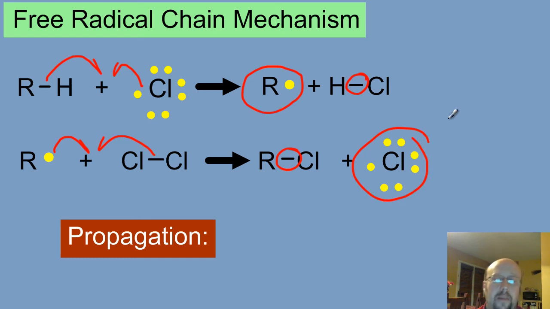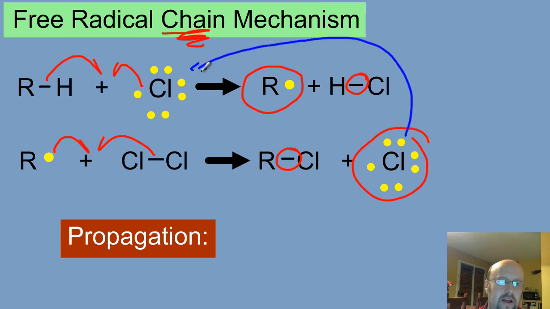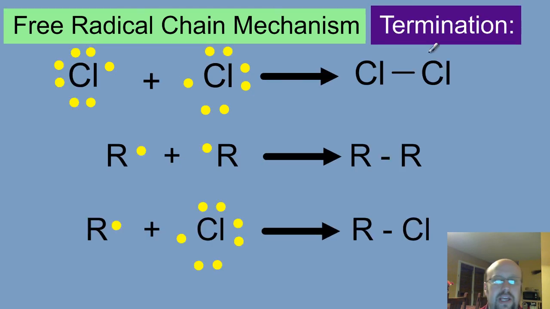Now, what you can imagine, and this is the chain part of the chain mechanism, is that since this second propagation part here generated another chlorine atom, we can sort of go back to this step right here, okay? Go back here, and it keeps going. Okay, and so that's going to keep going. That's a propagation step. It's a self-propagating reaction at this point. It's going to keep going. So it's going to keep going until when? Well, it's going to keep going until we get to a termination step.